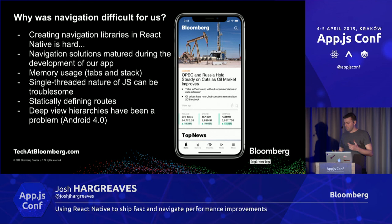which can be slightly limiting because, from the perspective of an article, we can push an article onto a stack in our app so you can swipe back to go back to the feed. But say I want to push an article from a different stack, like when I open the menu, I have a saved article screen and I want to push articles there and then swipe back to get to my list of articles.